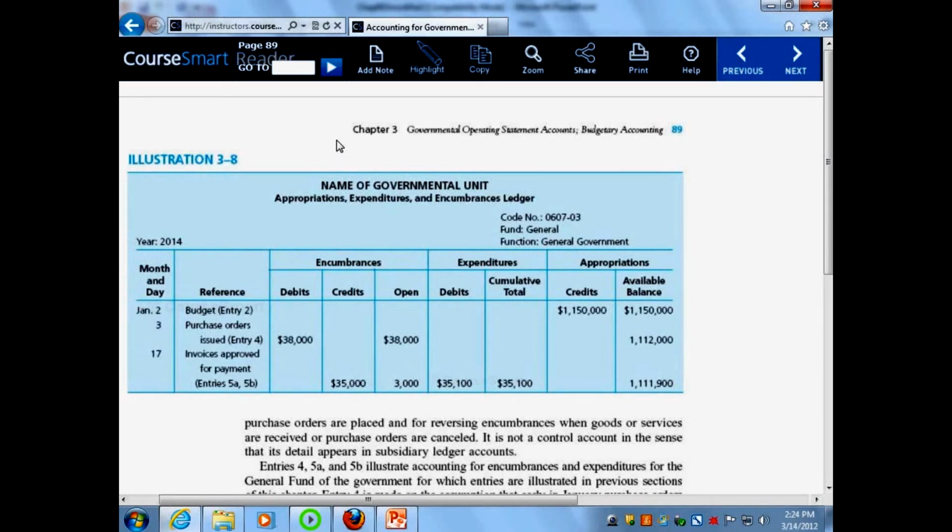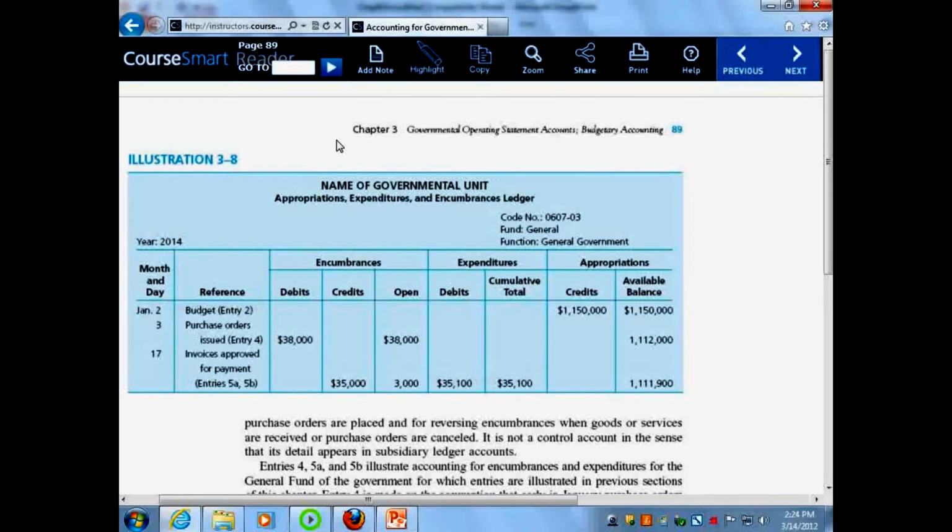Now this is what happened. They issued a purchase order. The person called back from the company, said, you know what? We got a back order for you of $3,000 worth of supplies we can't send you right now. We'll only send you $35,000. The $3,000 we'll send you in the next shipment. But oops, you know that $35,000 purchase order? It's going to cost you $35,100 because you forgot to add the freight charge. Everybody got the facts? Right?